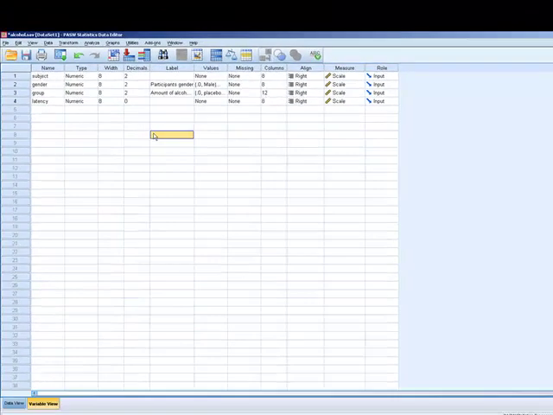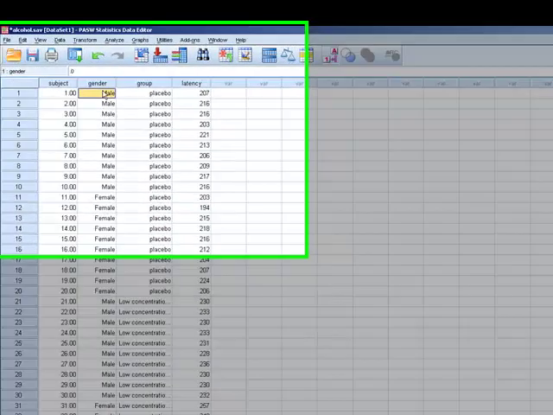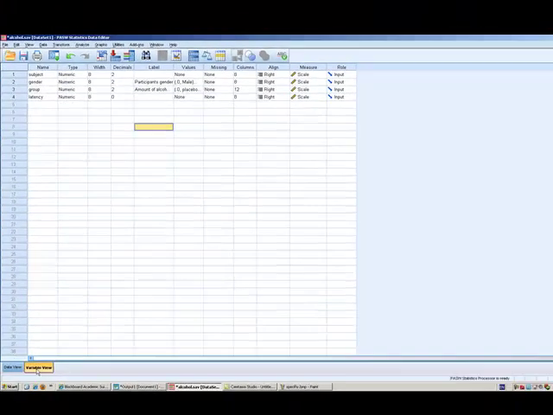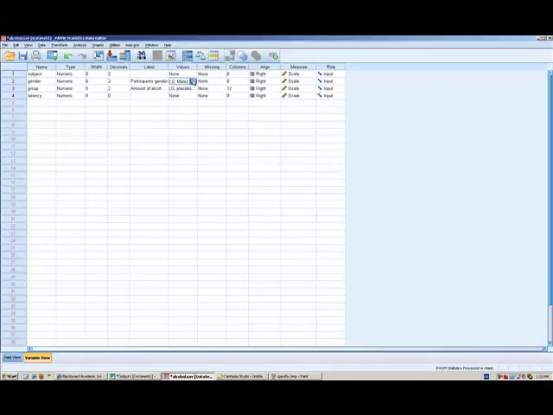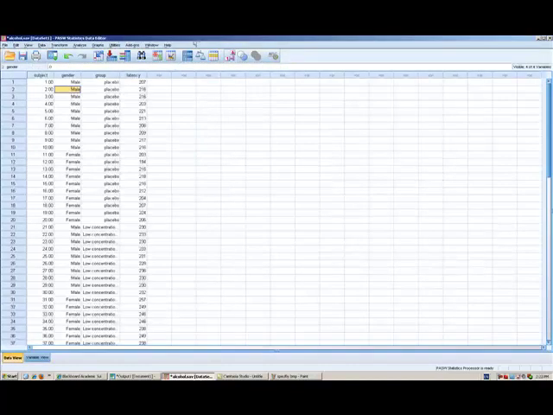Okay. Now if we were to go back to the original data set, you can see if I've got a 0 here, I have male. If I've got a 1 here, I have female. And if I've got 2 here, I've got undeclared. Let's fix this up. Go back to 0, and the other thing I'm going to do is take my undeclared away because I don't want to mess up my data set. Alright, so we're now ready to run the analysis.